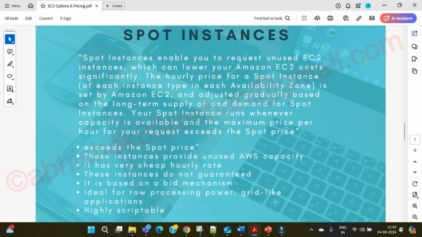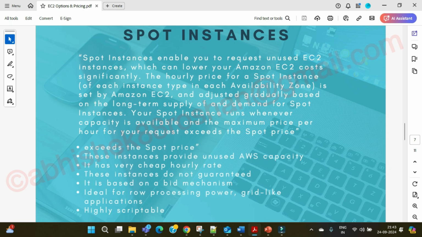You can go ahead and read it. These instances provide unused AWS capacity at a very cheap hourly rate, and they are highly scriptable, meaning you can do a lot of scripting with this type of instance.